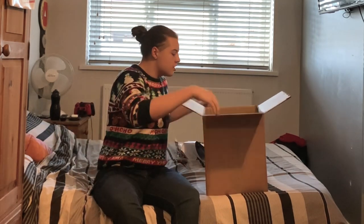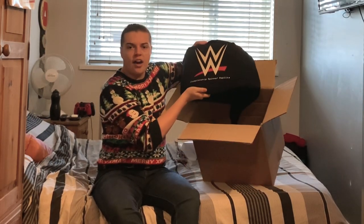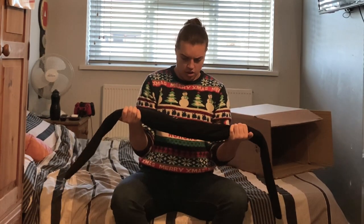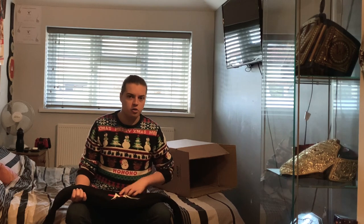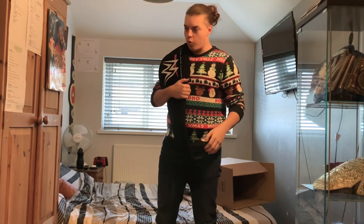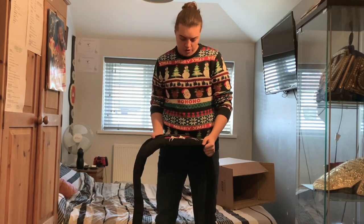Inside I can already see it — it is the WWE spinner championship right here, and oh my god this is heavy! This is definitely by far the heaviest replica belt I own. I thought my Fandu Big Gold was the heaviest but this spinner — wow — this has some weight to it, and this isn't even nearly close to the real weight of the actual belt. We've got it out of the box and now it's time to unzip the belt.